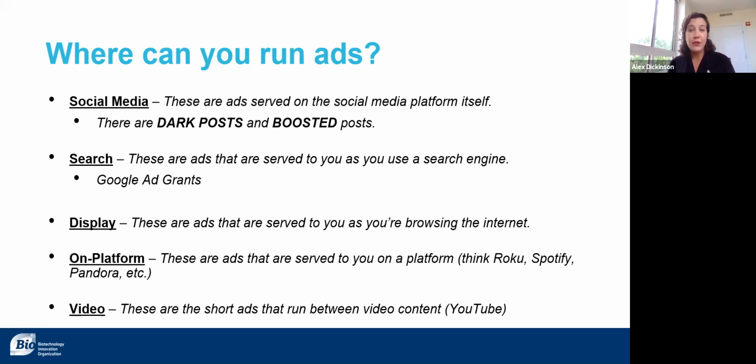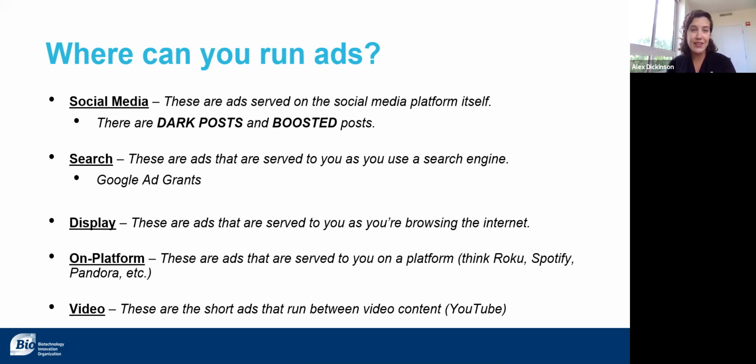So there's the Google Ad Grants program that nonprofits can qualify for. So I highly recommend that you look into it. You can get, I think, up to $10,000 to run different search ads. And those will be based on keywords that are the most relevant to you and will help you boost your presence or your campaign's presence in the search algorithm overall.